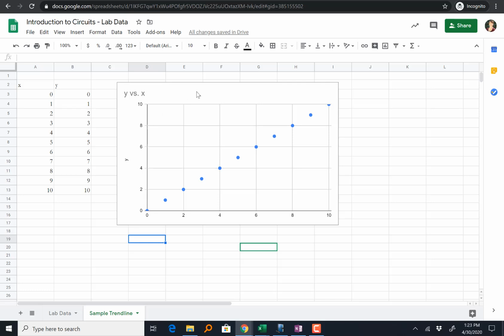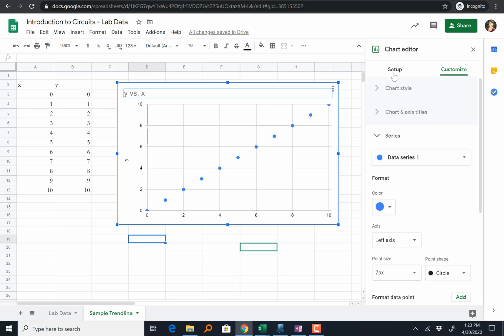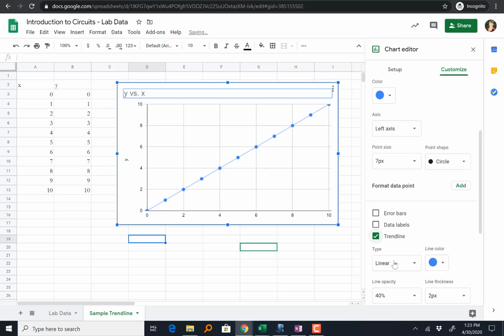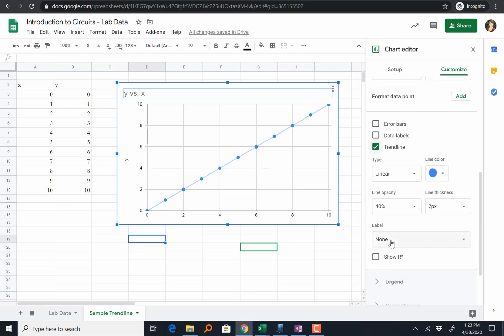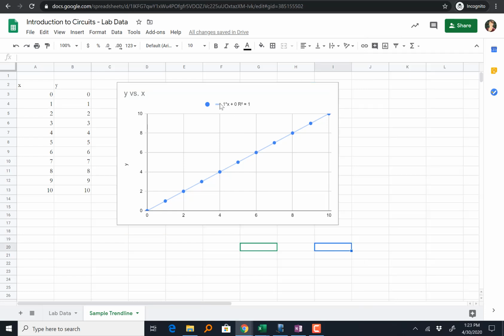So I'm expecting this to create a y equals x graph, but we can actually see that because the data isn't necessarily perfect. So down in my series tab, all right, so chart editor, customize series, I'm going to scroll down, I'm going to hit trend line. I want it to be linear, and I'm going to label it with my equation, and I want to include the r-squared, which is a measure of how closely the points are to my line. All right, and once I've done that, then my graph is showing up right here. All right, so y equals 1 times x plus 0 with an r-squared of 1. So it's perfect. It's a perfect fit because my data is perfect.